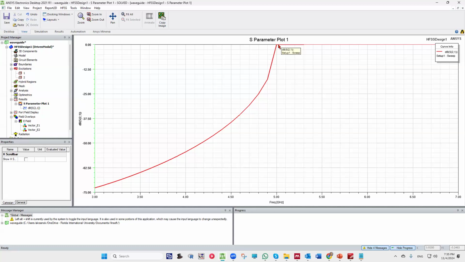Okay, so indeed this 5 gigahertz is the cutoff frequency of our waveguide.